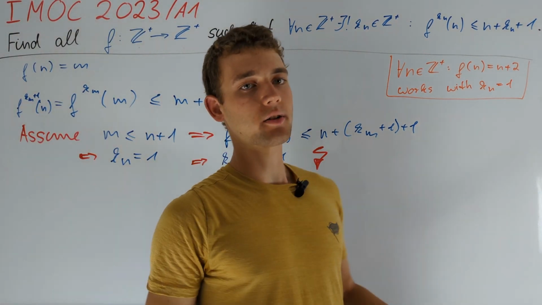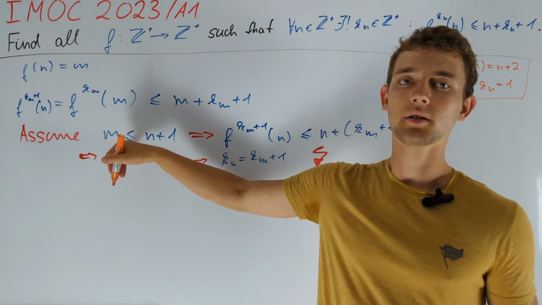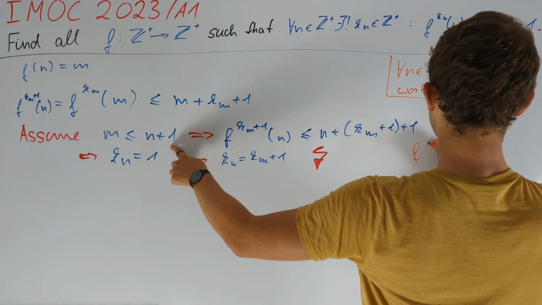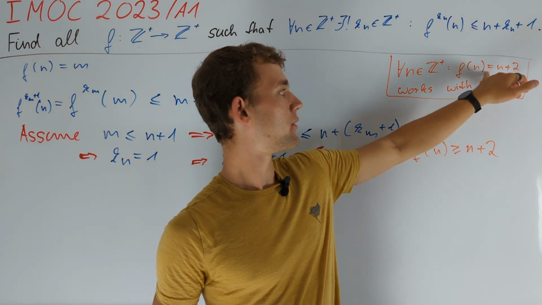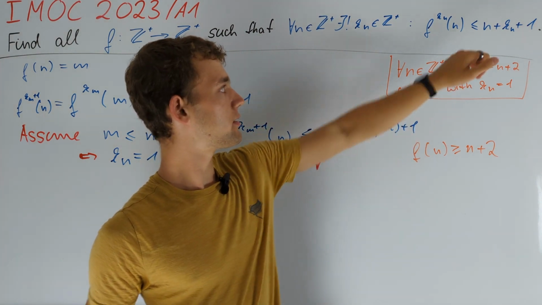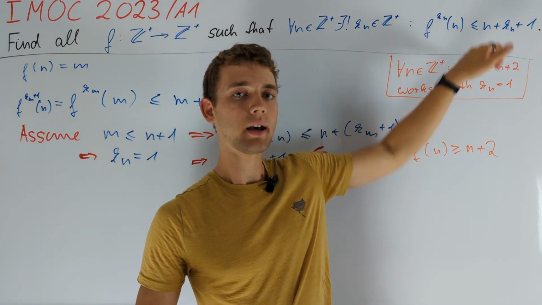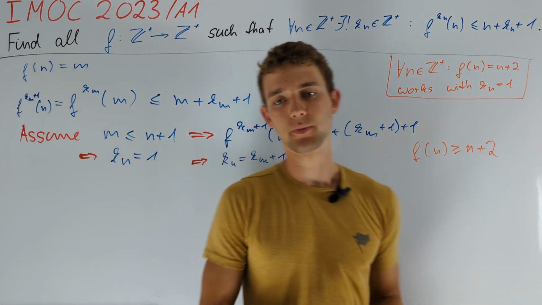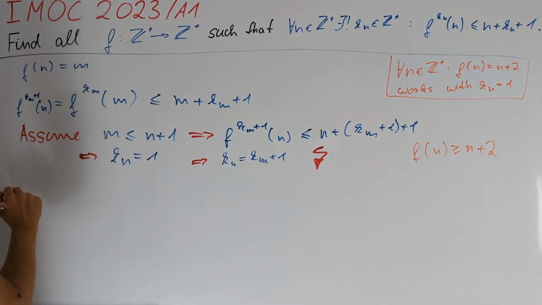In other words, we can conclude that the assumption was wrong, and therefore we know that f of n is greater than or equal to n plus 2. We already found out that f of n equal to n plus 2 is the exact perfect growth rate to hit this inequality on the first go and not after that. Therefore, we can use this inequality to bring the following assumption to a contradiction.